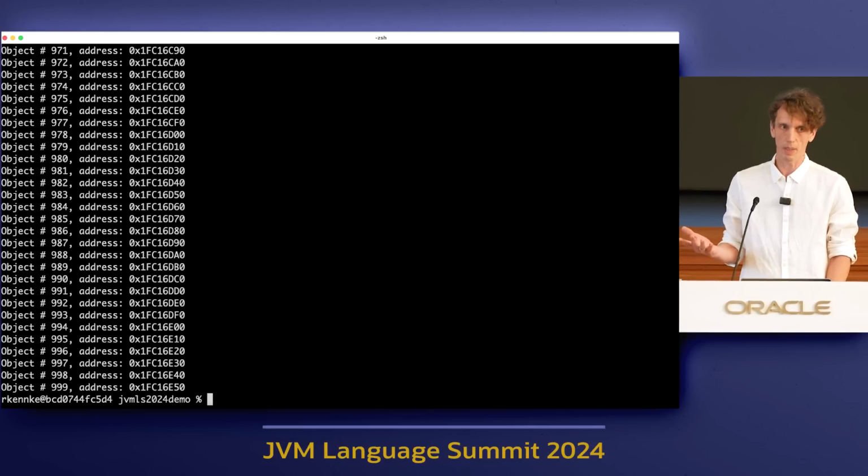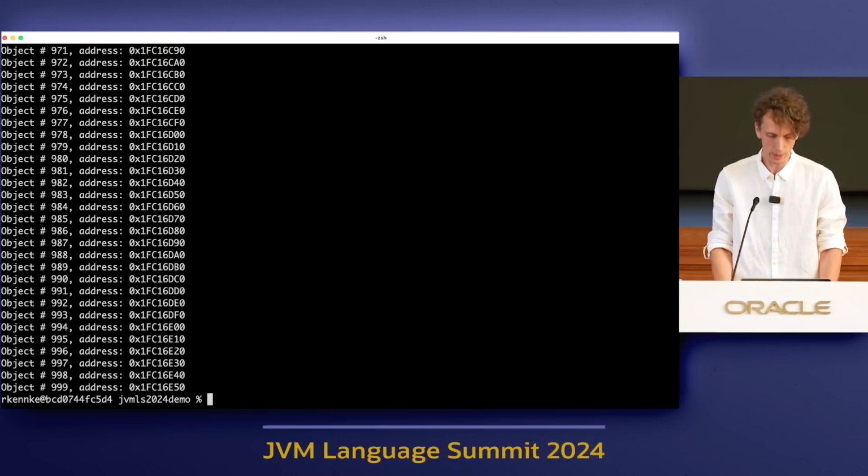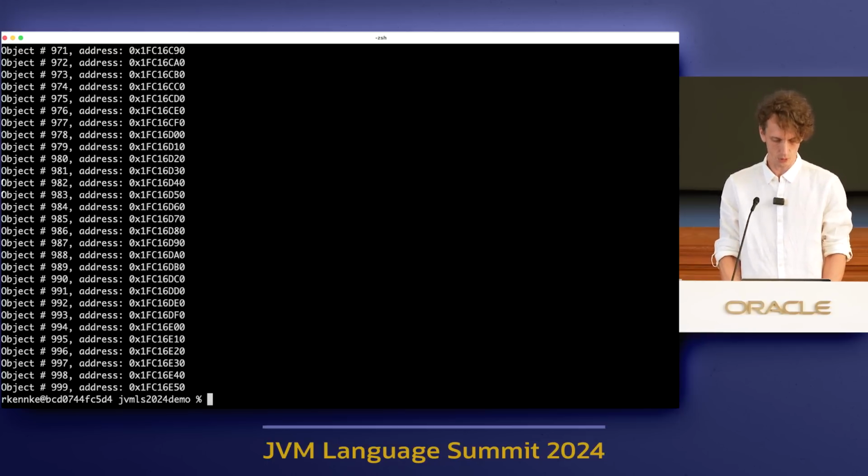So what are those 16 bytes? It's basically 12 bytes of metadata, that is, 8 bytes of the so-called mark word and 4 more bytes of the class pointer. Then there's 4 bytes of alignment gap, because objects on the Java heap are aligned by 8 bytes.